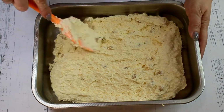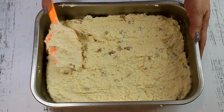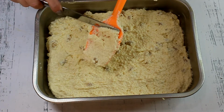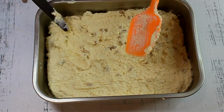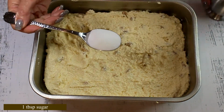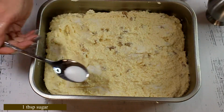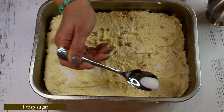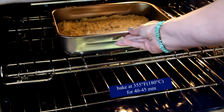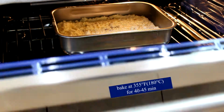We're just gonna spread it around so it looks even on all the sides, and to make it look very brown on top and also have a little bit more flavor, you can add a tablespoon of sugar. So just sprinkle the sugar on top, and our zapekanka is ready to go in the oven at 355 degrees Fahrenheit for 40 to 45 minutes.